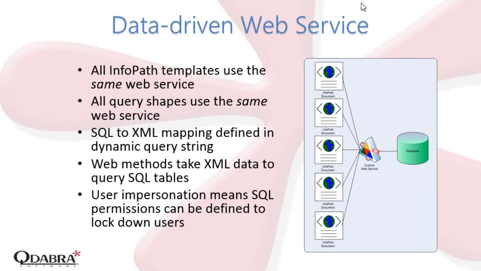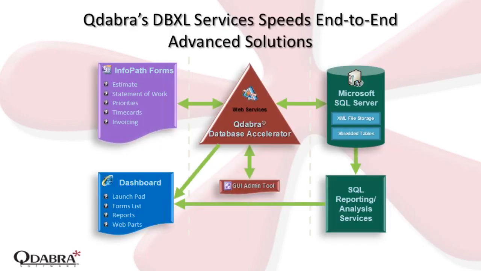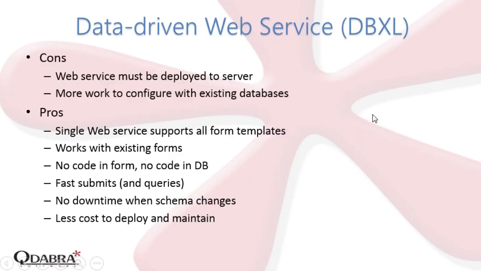And the way we do this is we have a web service that takes a mapping. So we actually load the mapping that tells the web service how to map that XML data on the left into your SQL server on the right. And that's the next demo and the final demo that I want to show you.